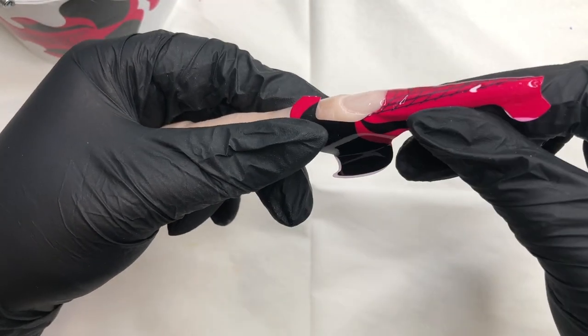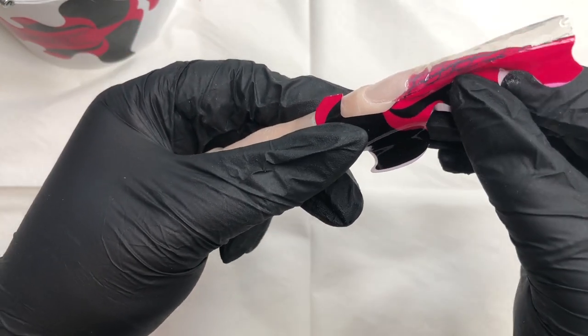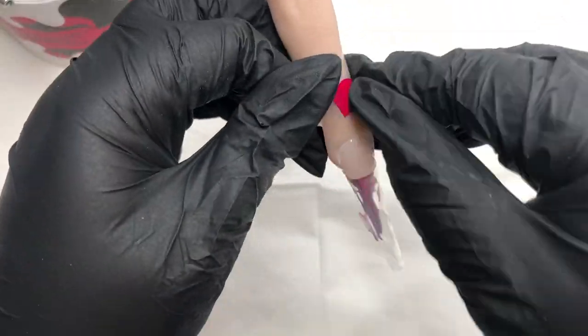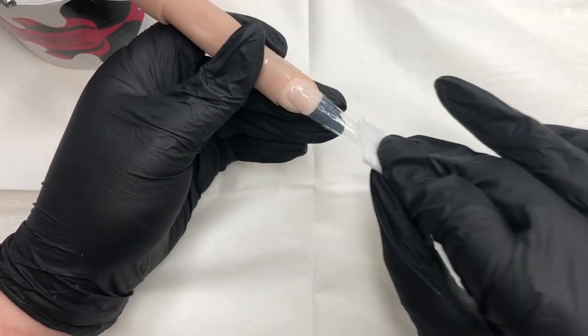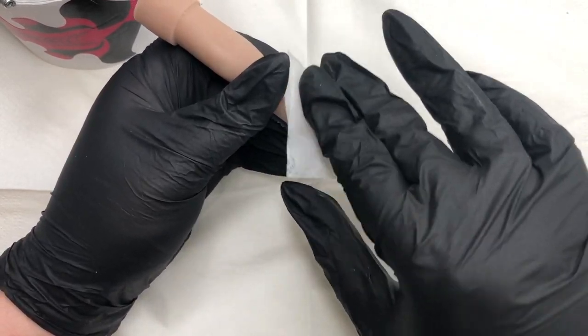Here's the nerve-wracking bit for me — taking off the form. As usual, you pinch it in and just kind of pull it down before you bring the wee tabs off. I hate this bit because it's such a narrow platform that you're working with and you're like, I don't want it to break. Hence why I keep my Sellotape on there just in case, because it has happened before.